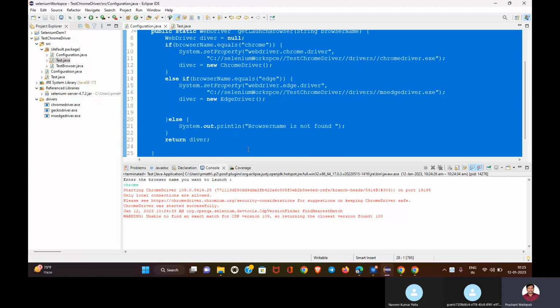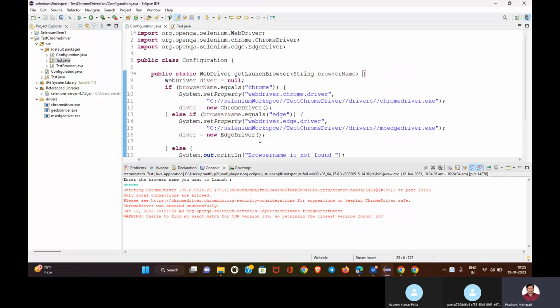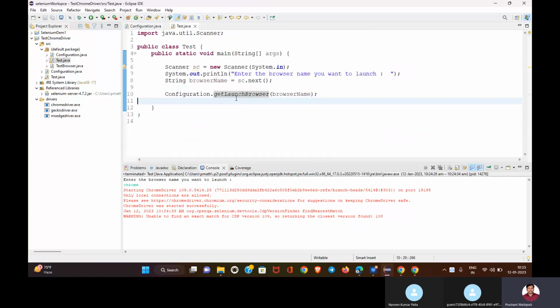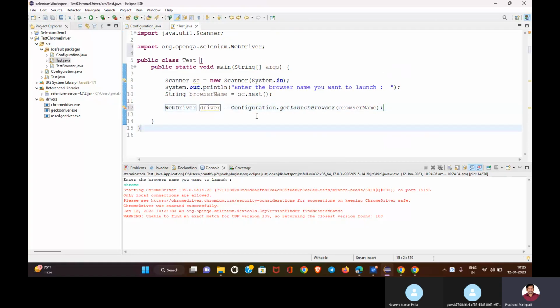Once you have added that, you can launch the driver. Now go to the test class. This value you can store into driver, because you should work on the driver from where you are working.